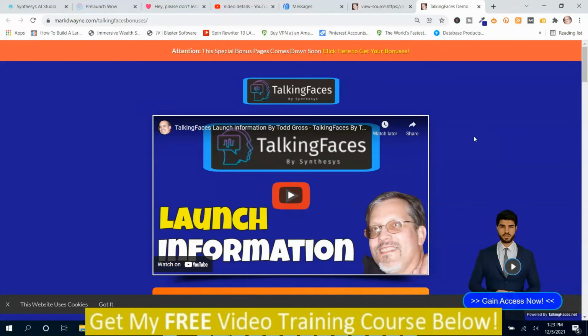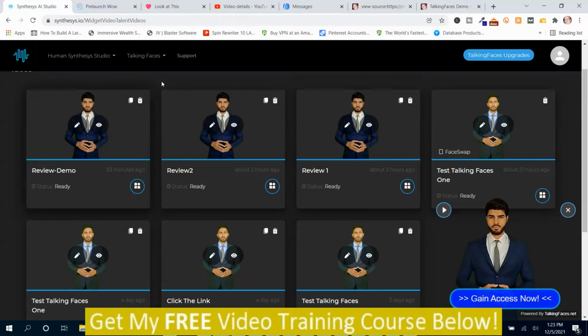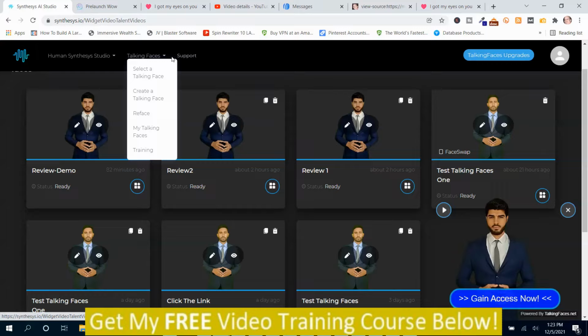So anyway, I just showed you two ways that you can put the Humitars, or the Talking Faces Humitars, inside your web page. Now I'm going to go back to the members area. And you can change the faces on these, and you can make them unique.